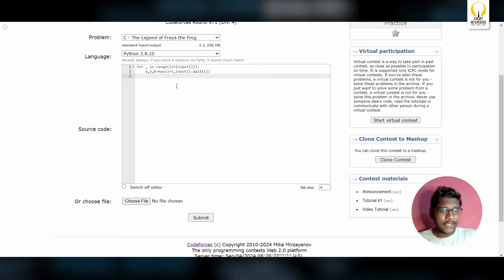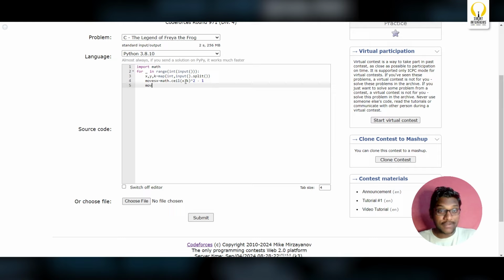Okay. Now, as mentioned, we have to calculate moves x and moves y. So moves x is equal to ceil value of x by d or x by k. So math dot ceil. As we are using math function, we must import math, and now math dot ceil x by k into 2, and again minus 1, as discussed in the logic.